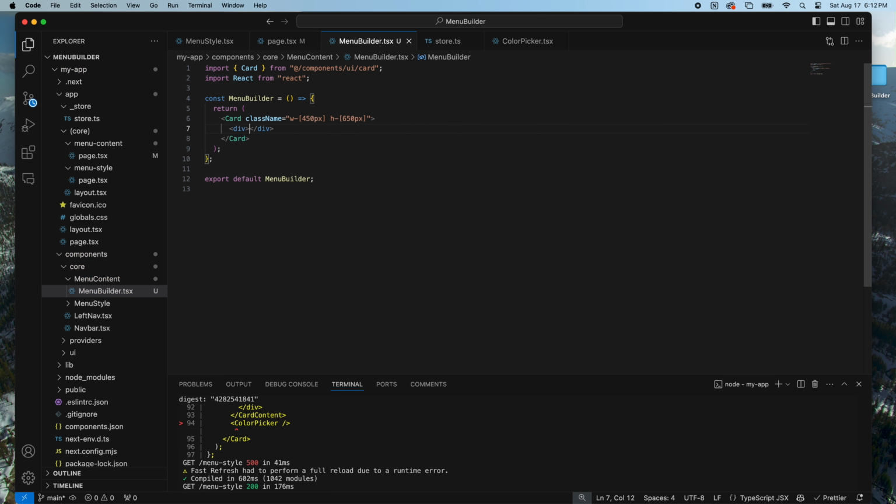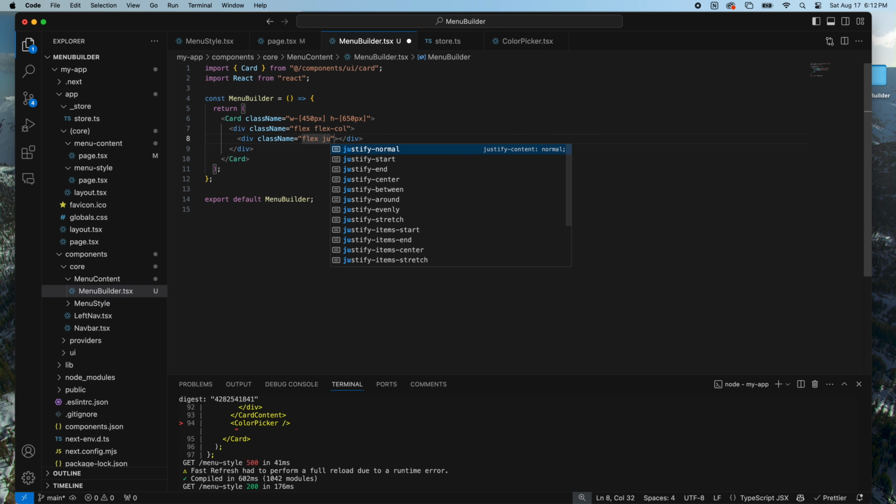And inside here we'll have a div. And it'll be a class name of flex column. And in here we'll have flex, justify between.